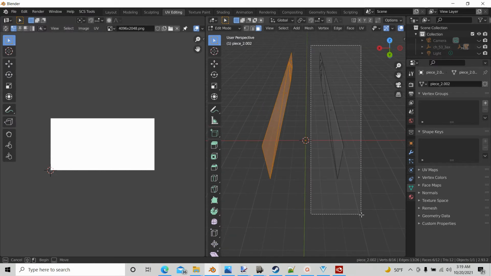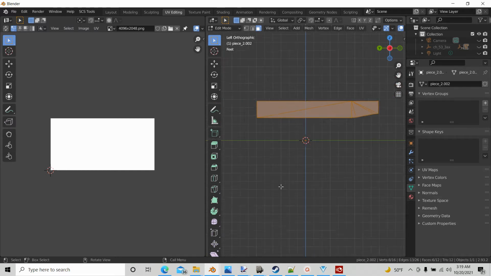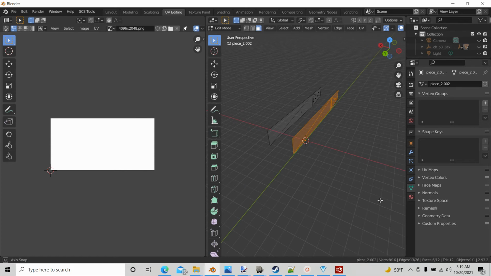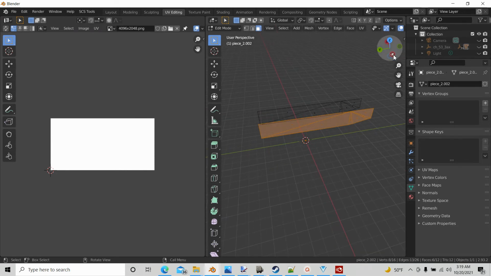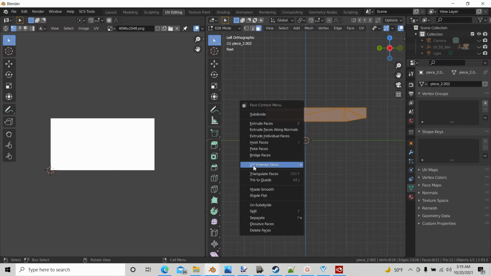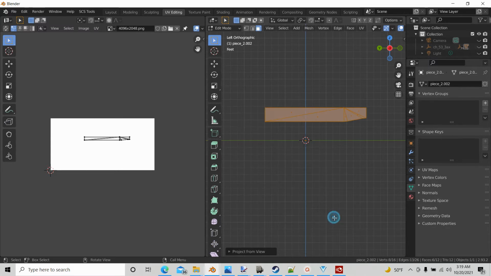So like I said, just select one side at a time, and then you want to put it on the X view. You don't want it any other way other than straight on the X view. And make sure you're on faces, and then you want to right click, and then you're going to see an option that says UV Unwrap Faces, and you want to select project from view.